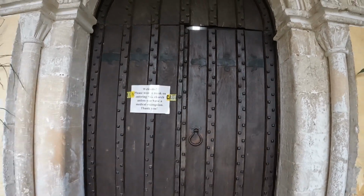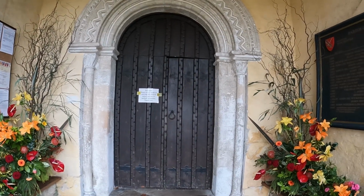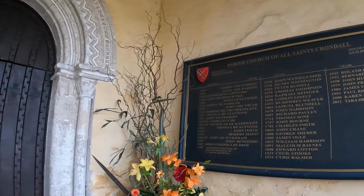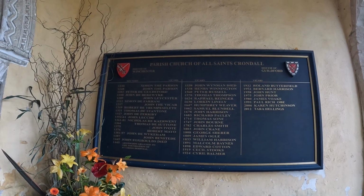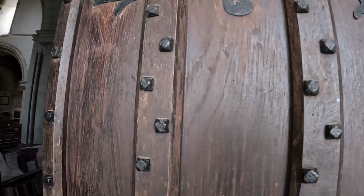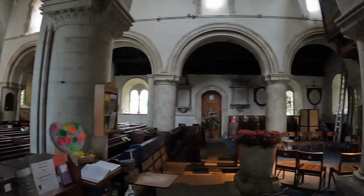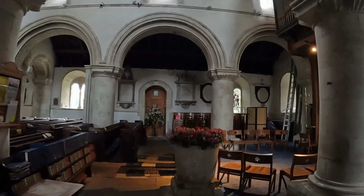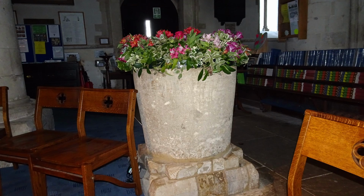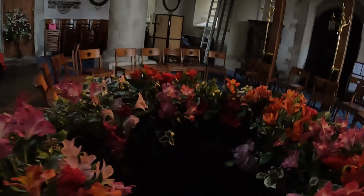And just look at the size of these doors. They have got to be 7 feet, 7.5 feet tall, with a stone surround, which are carved at the top. To my right hand side, we've got the different rectors and vicars of the parish. So I'm just going to go in through these doors now, and yes, the lighting's not great in here, but we'll have to see what we can find. But this is the font that I mentioned earlier on. Very plain stone font, but no actual visible wooden top to it.